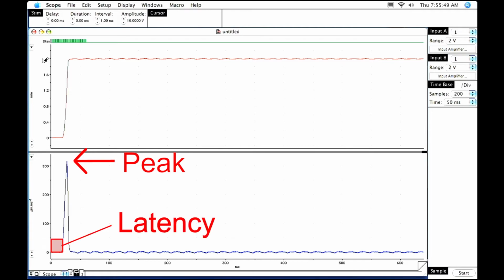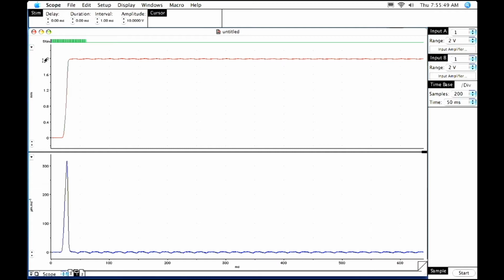So how many times do we have to stimulate the muscle? You won't be able to see the stimulations. They're 10 milliseconds apart, so very quick, but there's 5 of them. So how long does it take for the muscle to contract each time, depending on the load that we put on? And also watch the slope. So how steep is that velocity curve, okay?